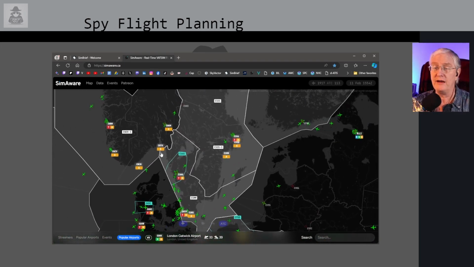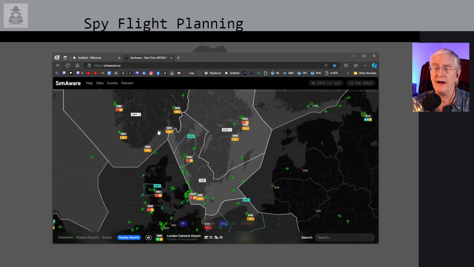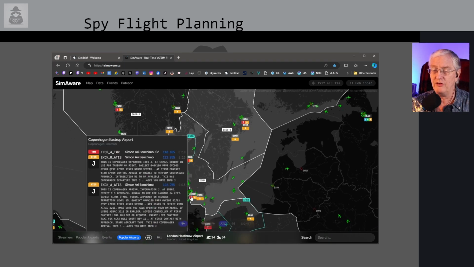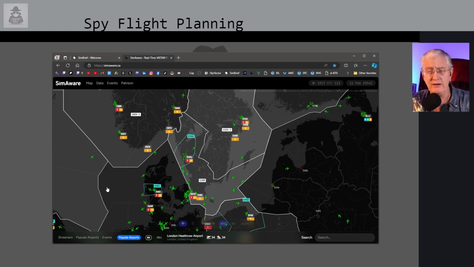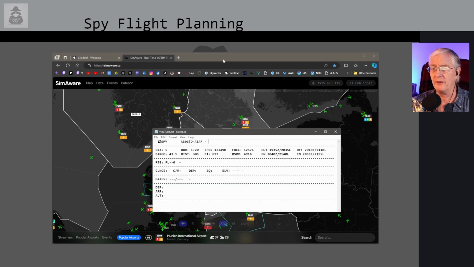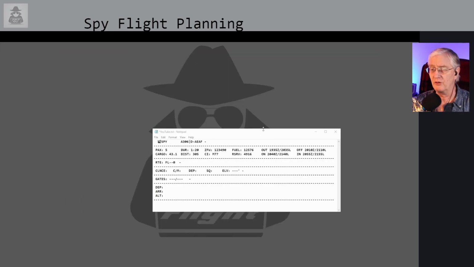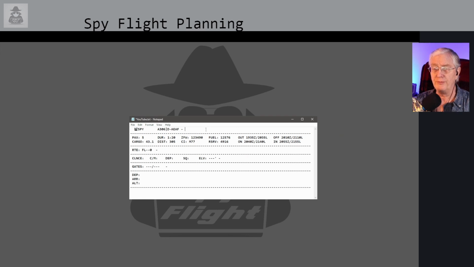And let's go ahead and how about Oslo down to Copenhagen? That's a nice short flight. And usually one of the first things I'll do is look for the flight. Okay, we found a place where there's full ATC for the whole route. So the next thing I'll do is go over to my little area of flight notes. We'll try and keep the screen kind of clear here. And I'll just put those in.